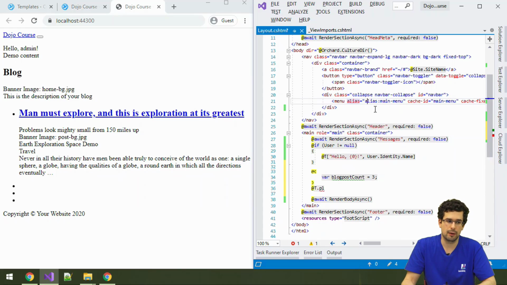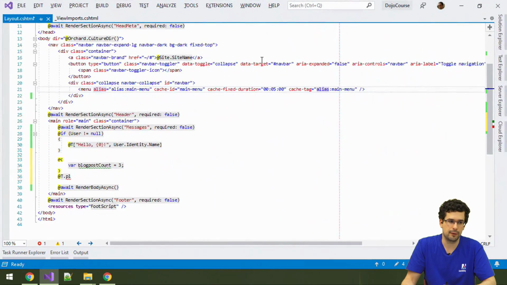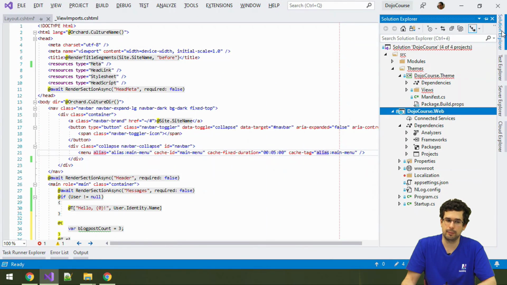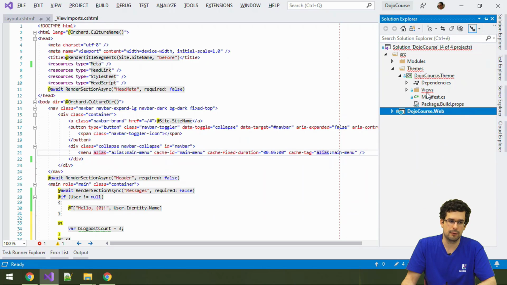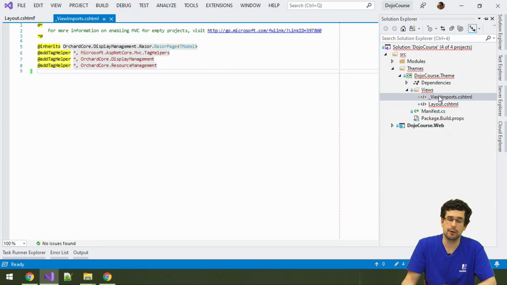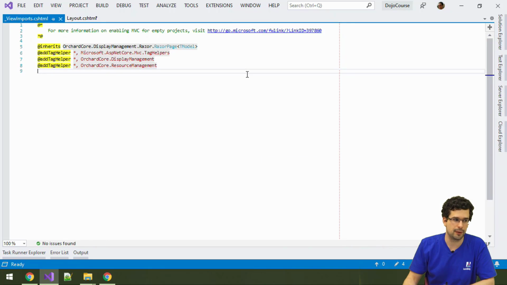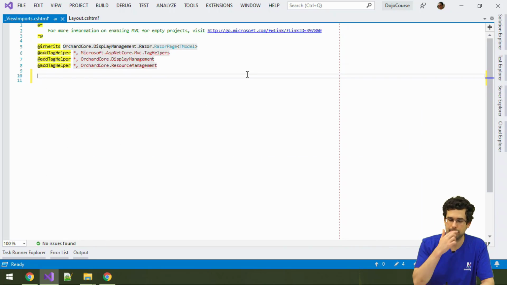Now, we can import namespaces here at the top, just as usual, or we can make the namespace work for every template in this project, and we can also import it here in view imports. So let's write it in the view imports. We commonly leave one line break empty at the end of the file.